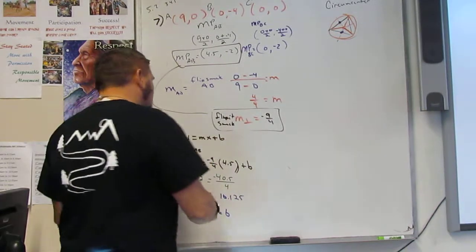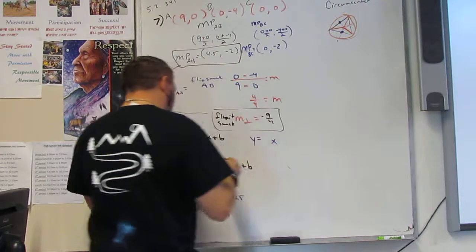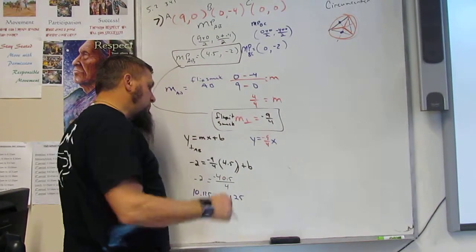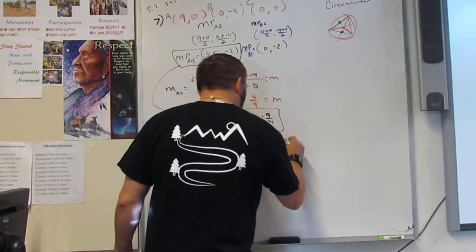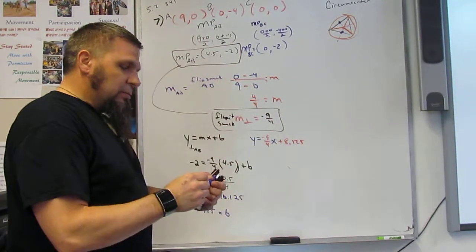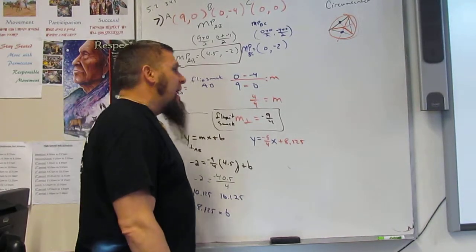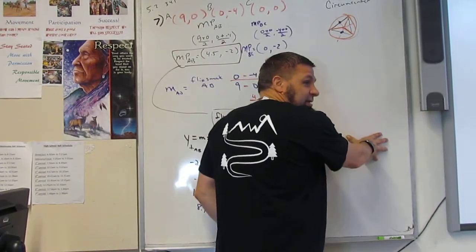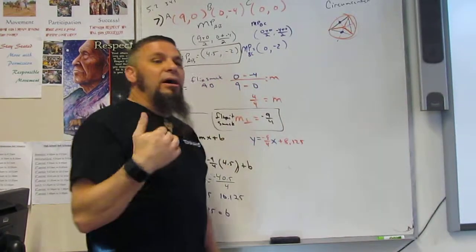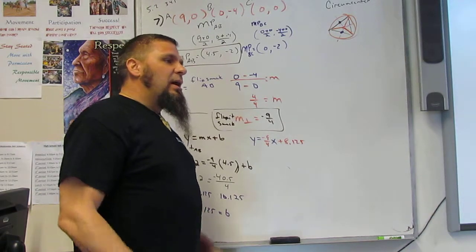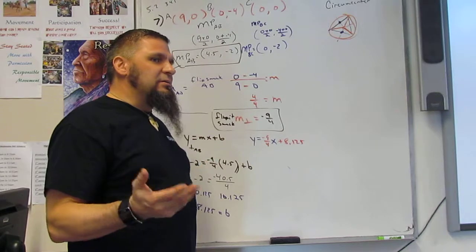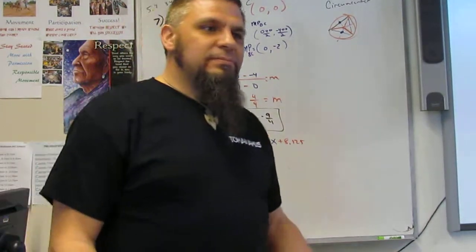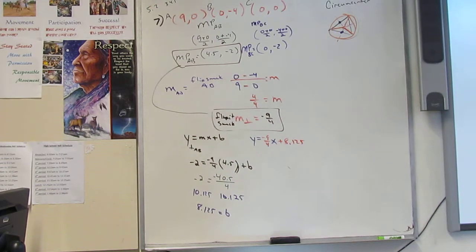And so my line is y is equal to x, and now I have a slope of negative 9 over 4, right? Plus 8.125. Okay? And that's my line. And now I got to do the same thing to this guy. And then once I get these two lines, I take the two lines and, well, in this case, because they're y equals mx plus b, I could just plug it in and solve it. Or I can do linear combination by getting rid of the fractions. There's a lot to do. Okay, so that's half the problem. Part 1.